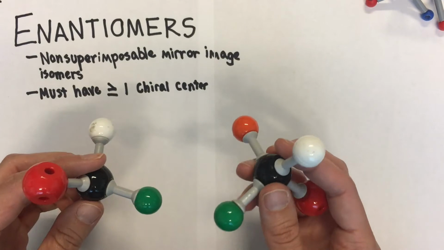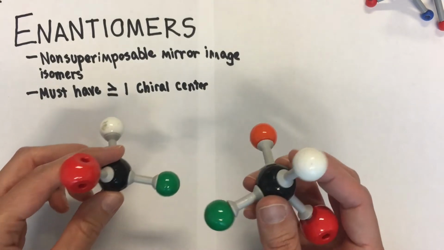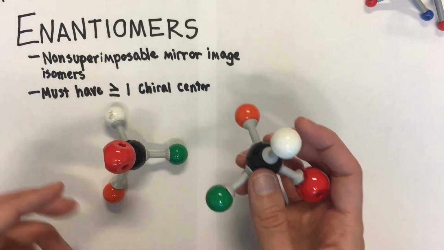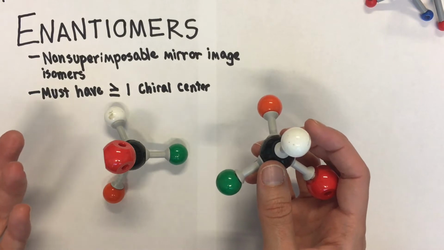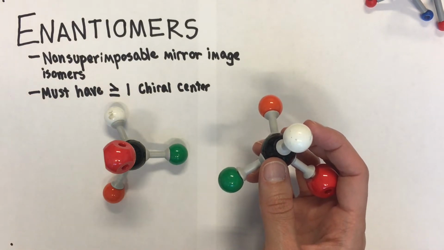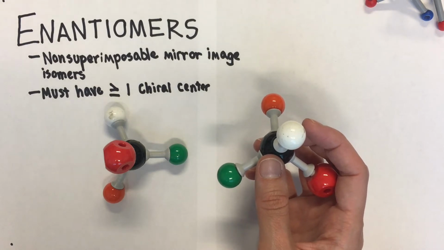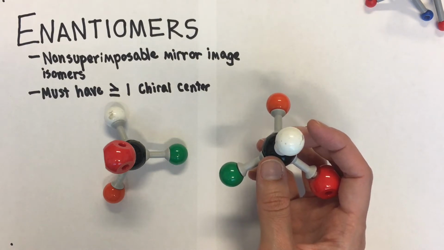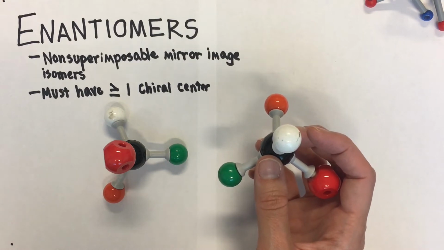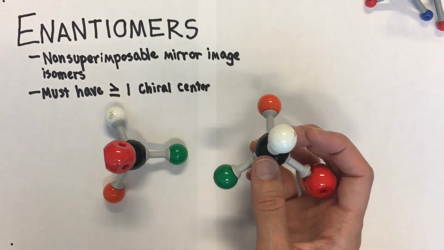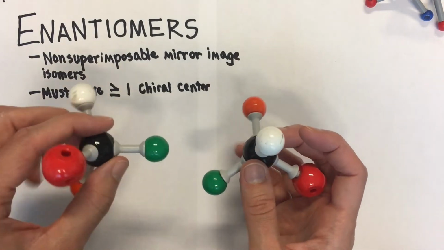The way we can address that is by physically rotating around the molecules and seeing if we can totally superimpose all the atoms by doing that. If we can totally superimpose all the atoms by doing that, the 2 molecules are the same. If no matter how we rotate or turn the molecule around, we can't totally superimpose them, but we can make them mirror images, then the 2 molecules are related as enantiomers. So let's go ahead and do that for these 2 structures.